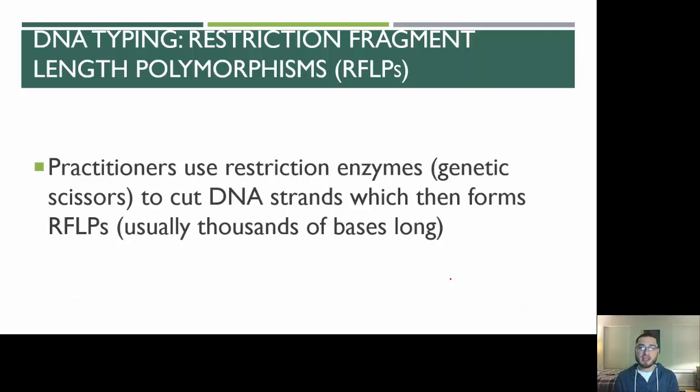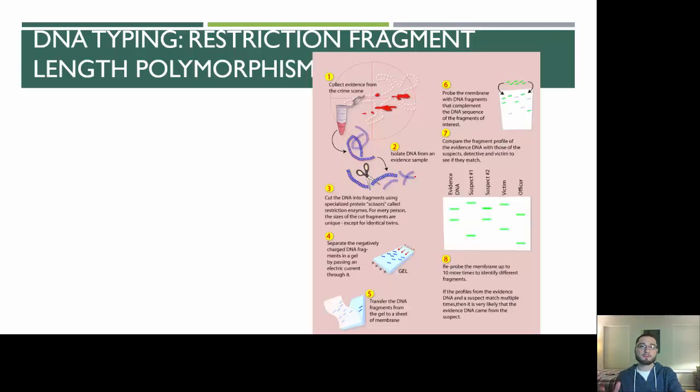Practitioners use restriction enzymes, which are like genetic scissors. That's how we're able to cut out a gene from the bacteria and insert one of our genes. There are no tiny microscopic scissors that we can cut up DNA with, so we actually use these enzymes, called restriction enzymes, to break up the DNA into specific segments. So with RFLPs, we cut up the DNA, and then we look at how the strands compare in length, using fragments that are thousands of bases long.